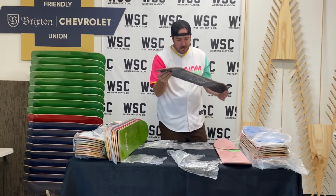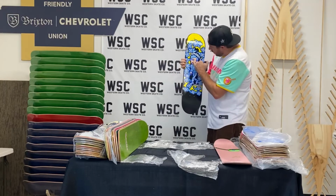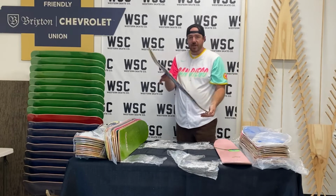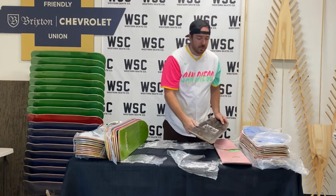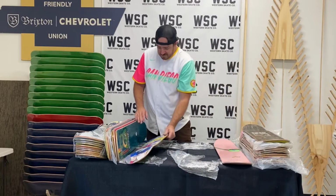Pretty dope. It doesn't look like it was, oh yeah, it was screened over. You can see in the space here the point of the graphic before it. So this must have been a team board or something. Someone loved that shape from Real and screened over it for Mark. I'm putting that over there. Oh, cool.